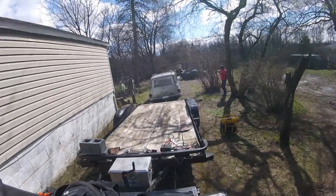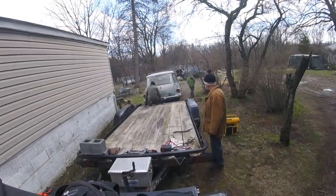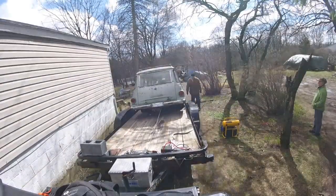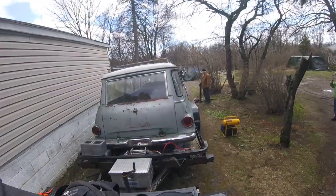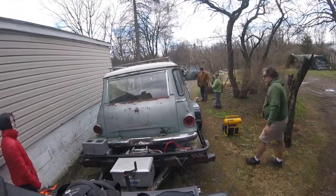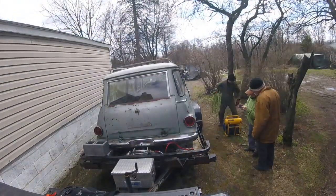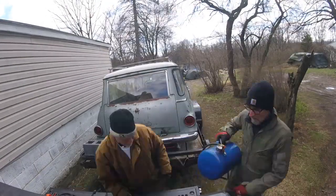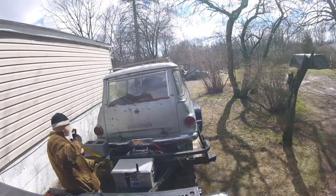So here's what I was hinting at earlier. I found out about a Travelall that was available up in Pennsylvania through my friend Bennett, and we drove up this weekend to go pick it up. It was in the backyard of a lady's house, and she needed to get rid of it, and we just happened to have a trailer, and I just happened to have some room in my driveway to store it. It didn't come without a fight. Three of the tires were flat, and on the tire that did hold air, the drum was frozen solid. So we had to use the winch and drag it up onto the trailer, which wasn't too big a deal.